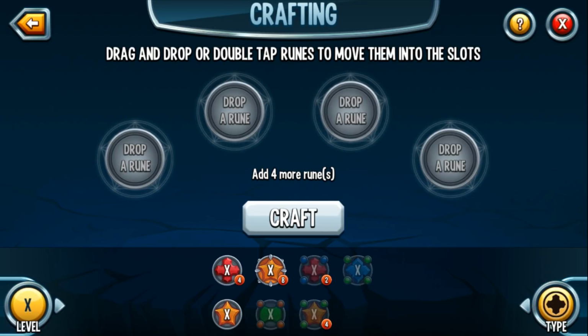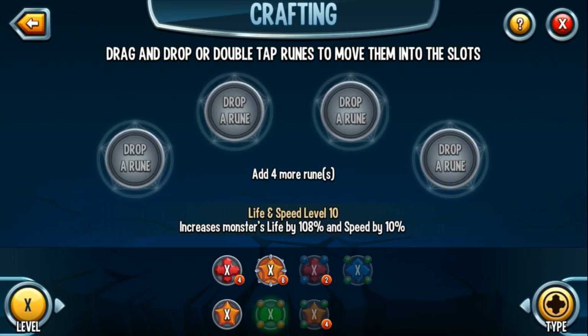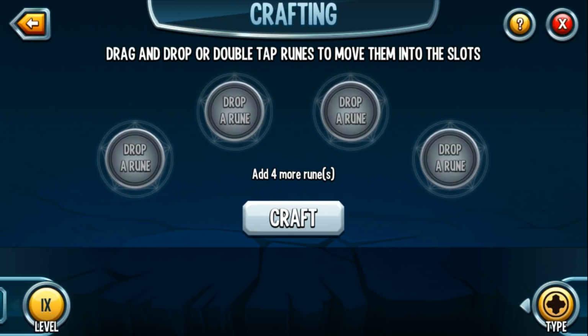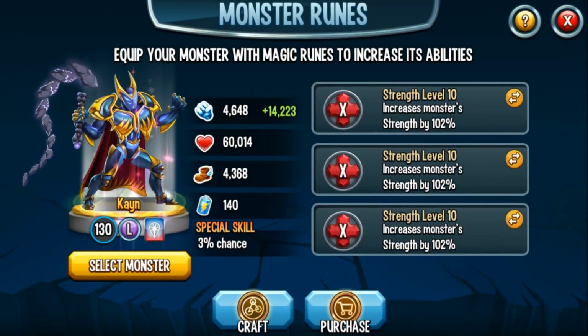Level 10. In storage, he has 4 level 10 strength, 8 team speed. He has a power and stamina. He has a stamina and life, a single speed, a life and speed, and 4 speed and lives. Crazy. Any 9s? No 9s. Any 8s? Quite a few level 8 runes as well. But yeah, that's a good number of 10s. And that's without even mentioning everything he has equipped.